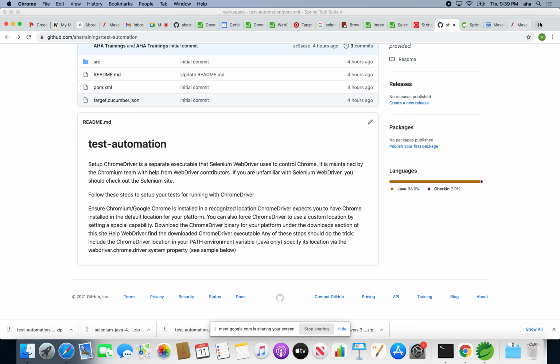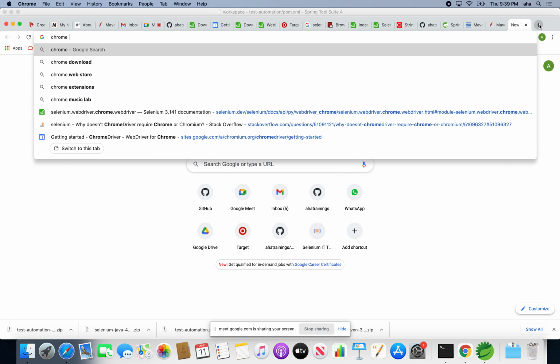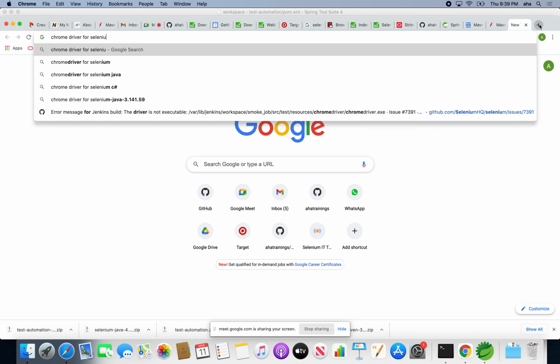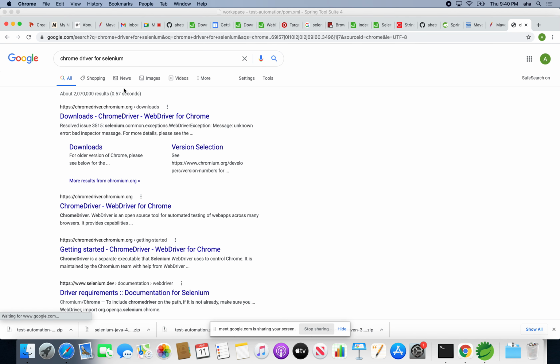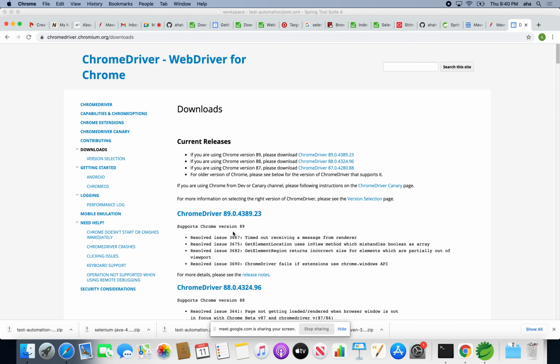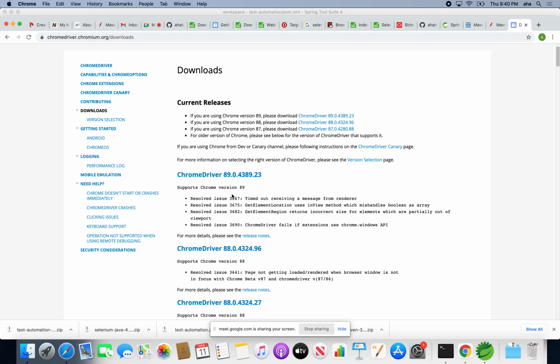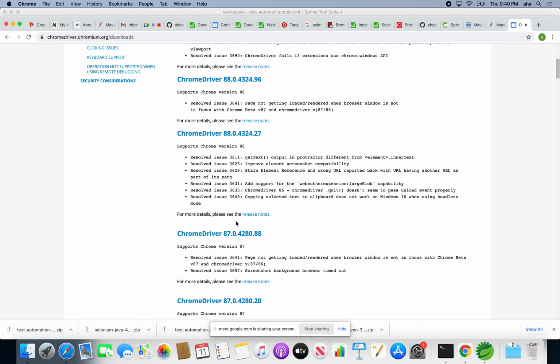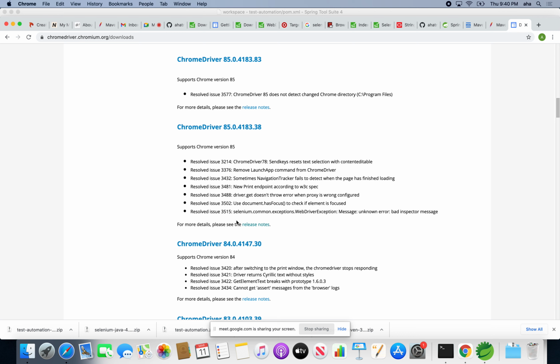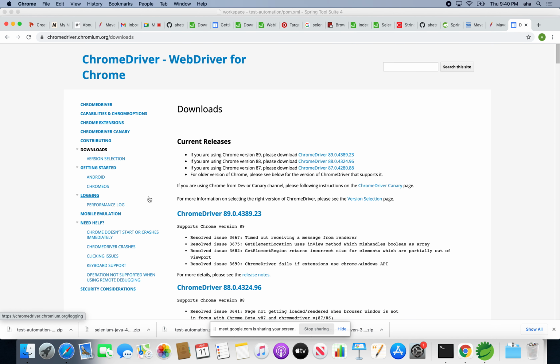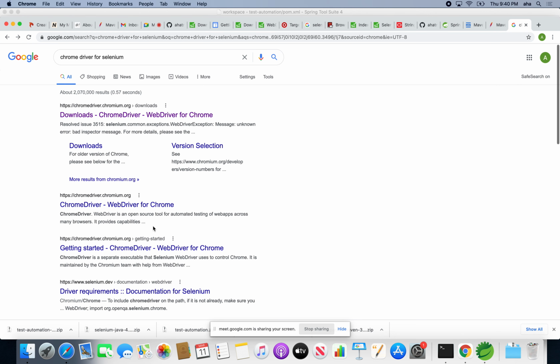If you search for Chrome driver for Selenium and click on this, you can see there are a lot of drivers, a lot of versions, so you can download your version.